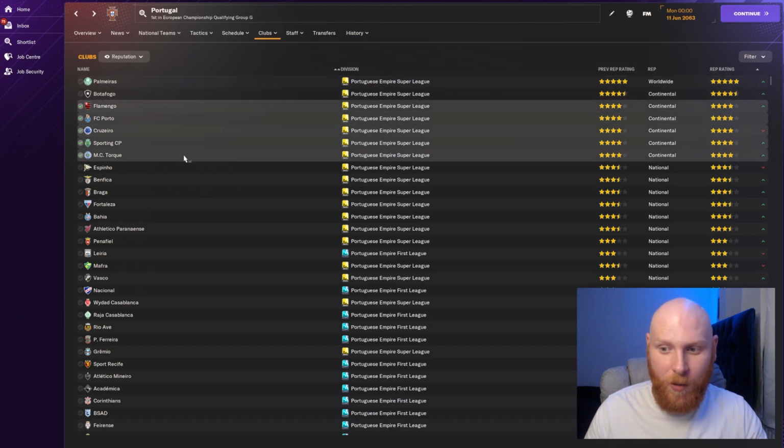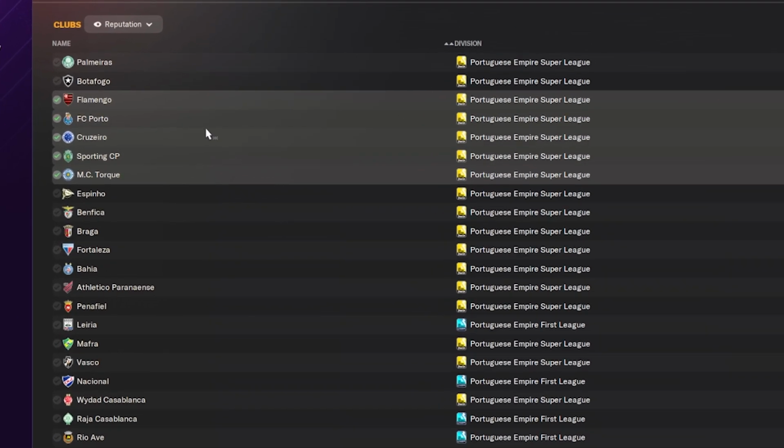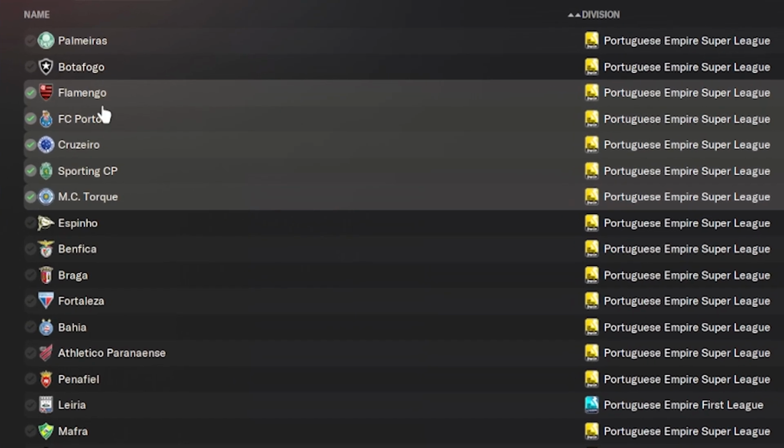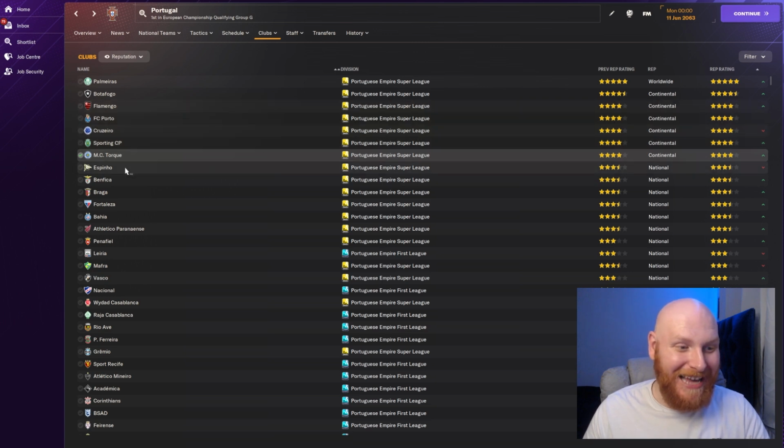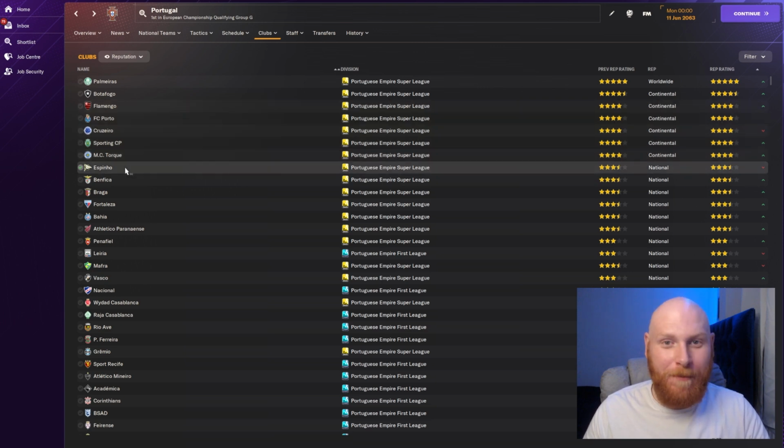And below that point, we have 5 teams with a 4-star continental reputation. And they are Flamengo, Porto, Cruzeiro, Sporting Lisbon, and MC Torque from Uruguay. The first team outside of Portugal and Brazil to get a 4-star reputation in the video. And also, look at that. Espinho, who start off in the Portuguese 5th tier here, are now officially a bigger club than Benfica.